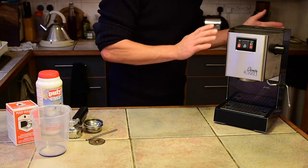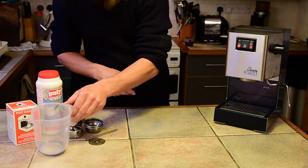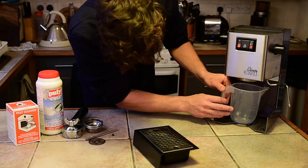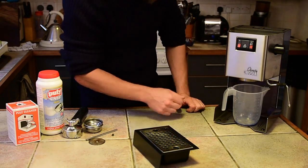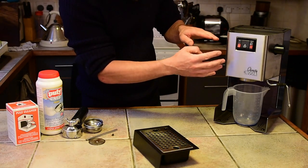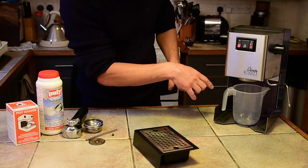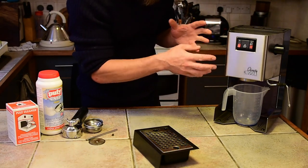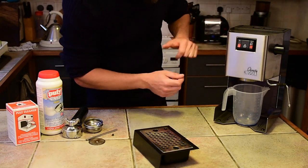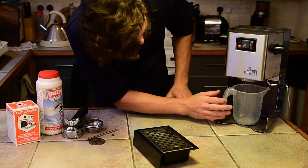Now, what we need to do, plugged in, I'm just going to turn the machine on, and straight away I'm going to start pumping some water through, just so the descaler gets taken into the tank, into the boiler, and then starts coming out. The water coming out instantaneously will probably be water that's in there already, okay? Even though I've had it on its side, it's a contained unit. Okay, so here we go. On. There you go. Pumping through.